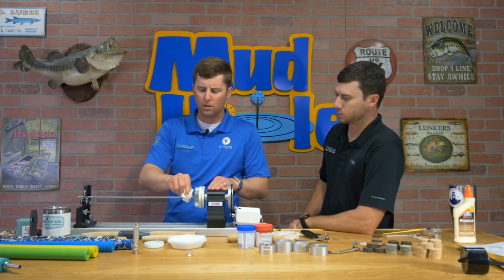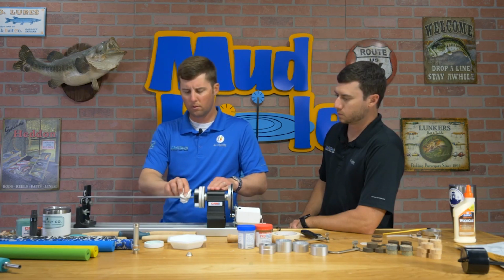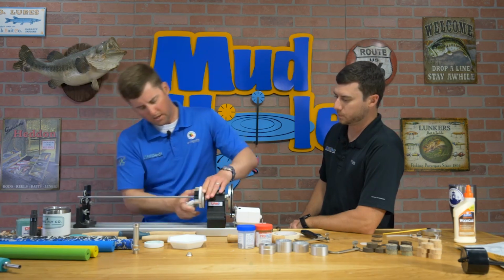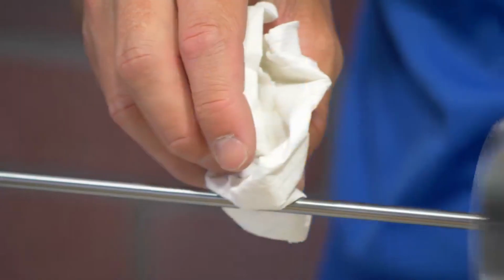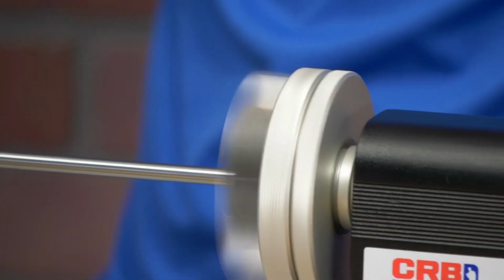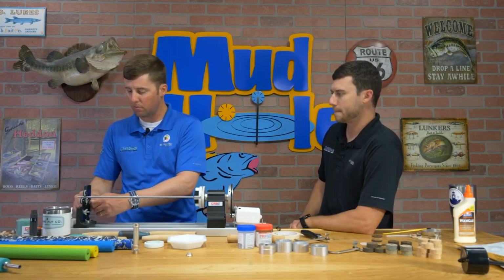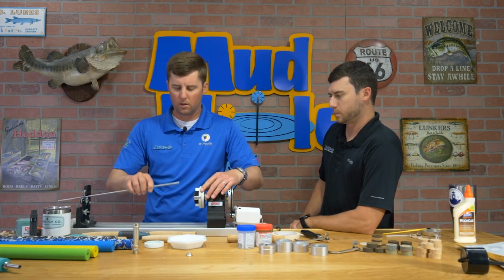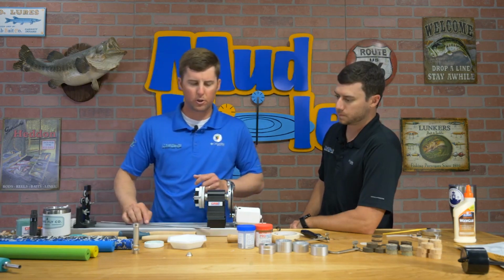And of course, I'm using the foot pedal on here. So now we've got it polished up. You can see we just pull all that off. Now that the mandrel is properly waxed and ready, we're going to come in and glue cork rings. Okay, so I'm going to show you how to do that real quick.